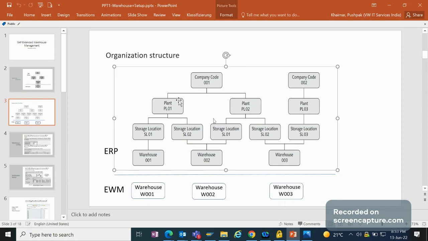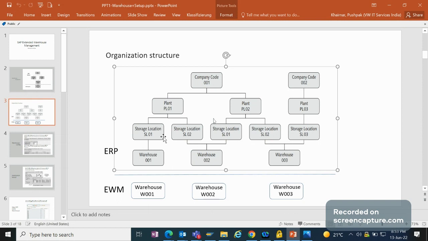You're able to understand the concept, right? What is plant, what is company code? You're working in manufacturing, so you must be aware of what a plant is. Under that plant, there will be the storage locations. This is the bifurcation, the division of the plant.